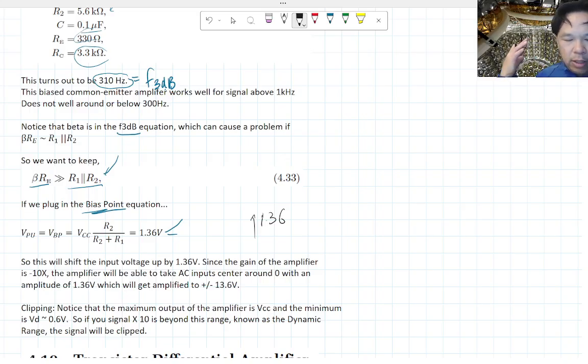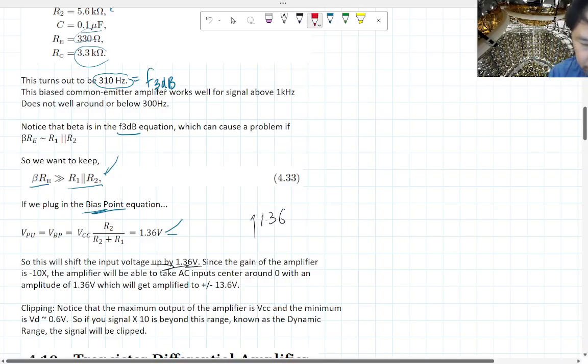Therefore this pull up resistor allows you to make it positive, and then the amplification occurs, and you're not having to deal with clipping, where the amplifier is not actually able to output the voltages that you want it to. So this will shift the signal up by 1.6 volts.